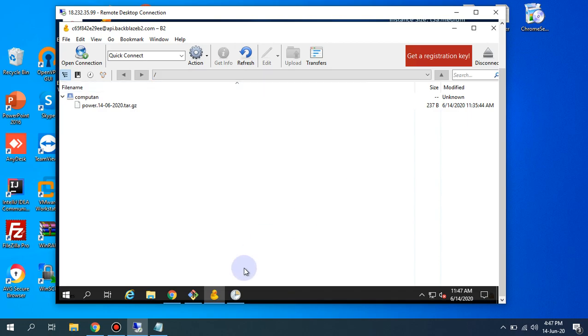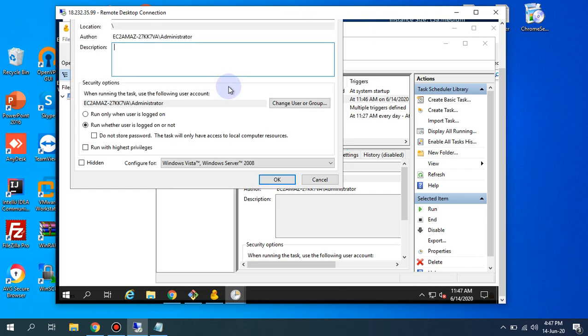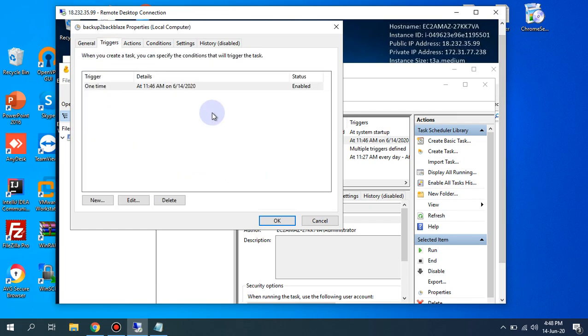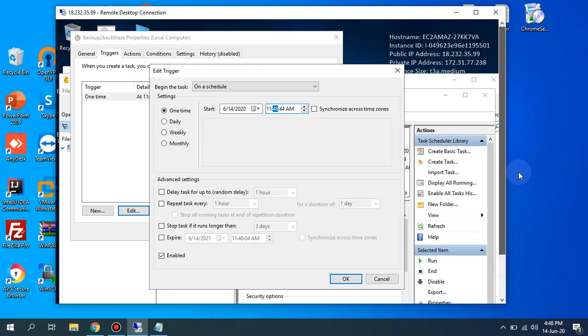so what I'm gonna do, I'm gonna set a different time for my Backblaze. Simply click here, navigate to properties, navigate to the trigger, and the trigger is going to be this time, simply edit, and I'm gonna say this is 11:48.